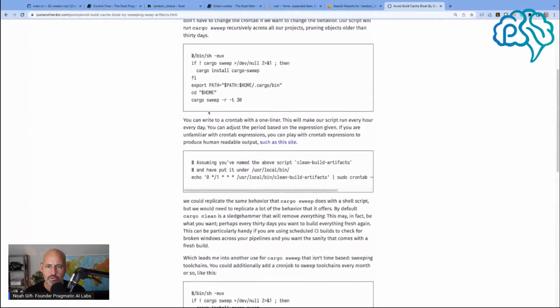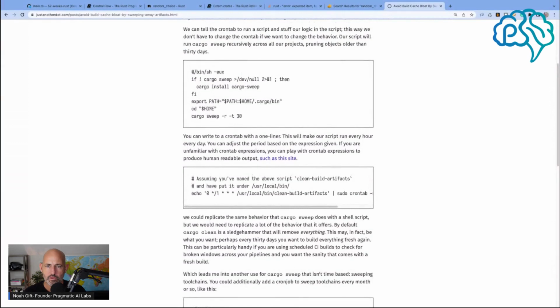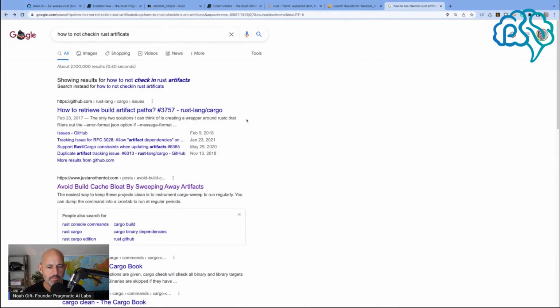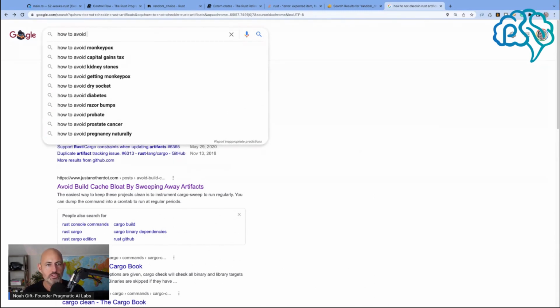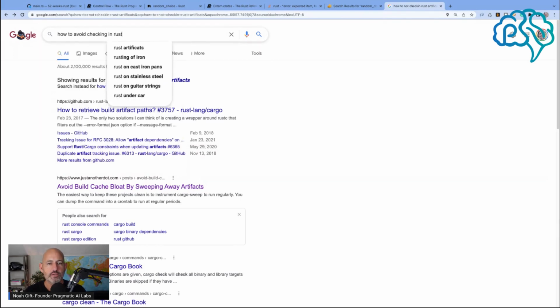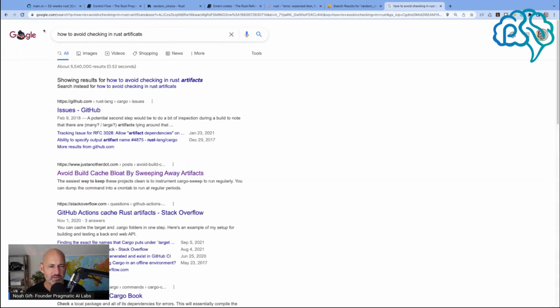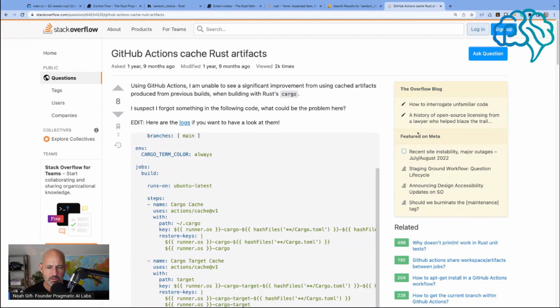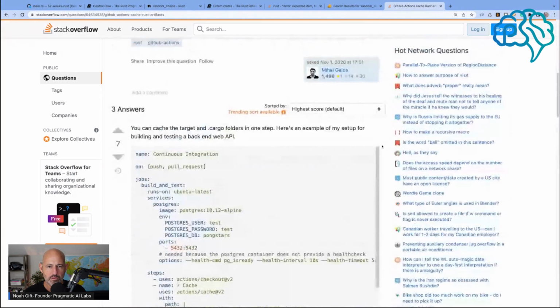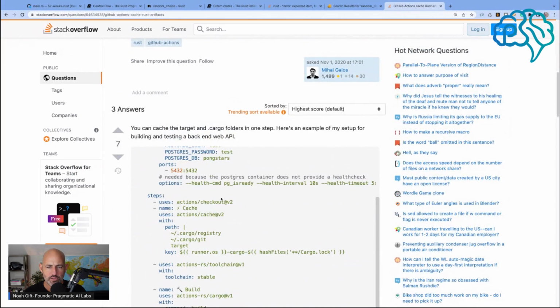Cargo sweep. That's interesting. How to avoid checking in Rust artifacts. Okay. You can cache the targets.